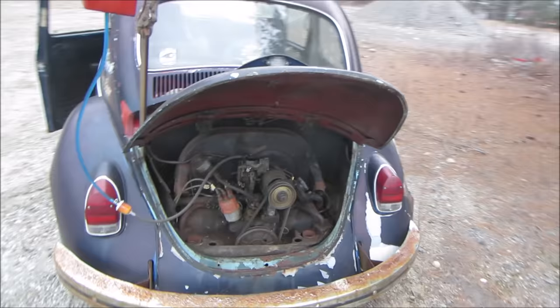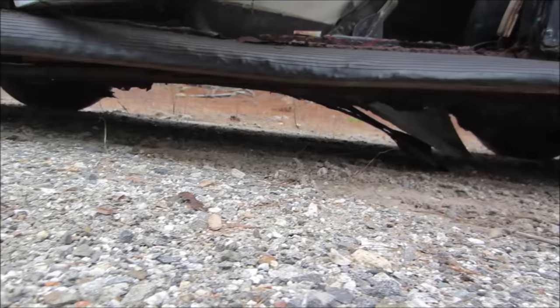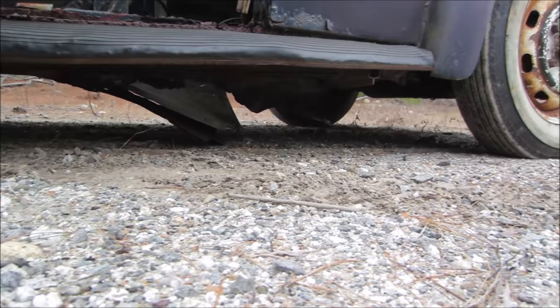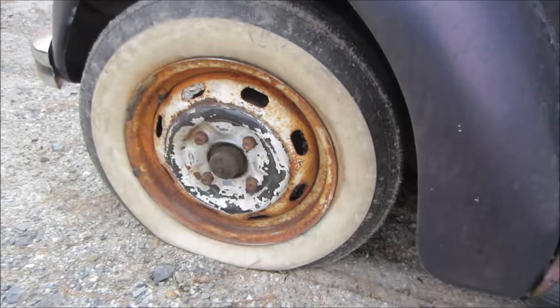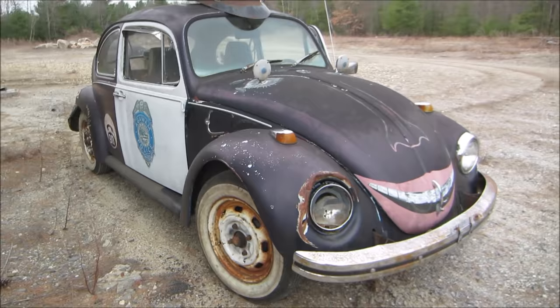I gotta go find my vice grips. She lives. There we are. Hey, we're dragging a little. At least it's not the battery side, it's just the driver's seat blown out of it. Oops, I think I rolled the bead on the tire. Got flat. Now the rest of them are holding up. Just warm. We got three more.